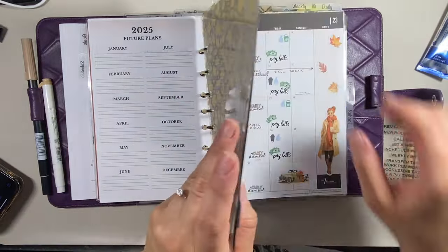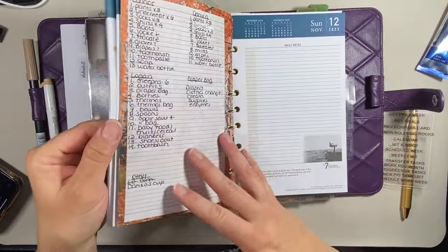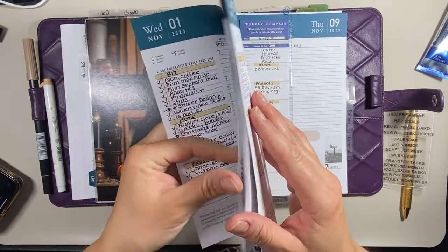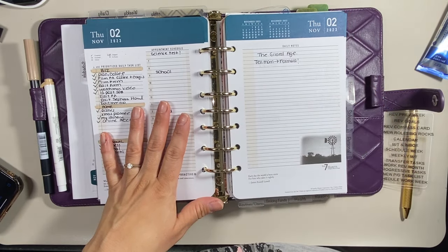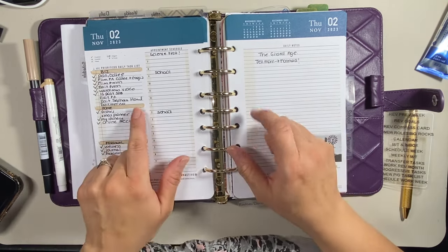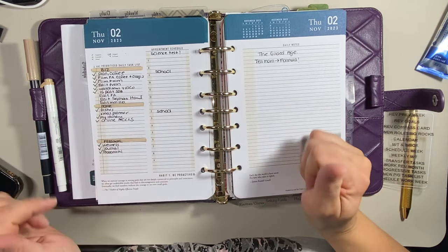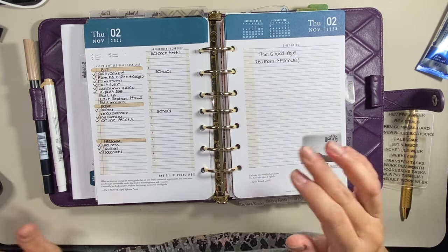Okay, so we're gonna go get my task card. Review previous week. So I'm gonna go to the daily section. Today is the 9th. Let's go to Thursday. Stay sleeping. Okay, so Thursday the 2nd, let's see what I did here. I didn't get any editing done that day. I did edit the plan with me, which was really good. That's usually my one goal because by Thursday, Friday, I feel so unmotivated.